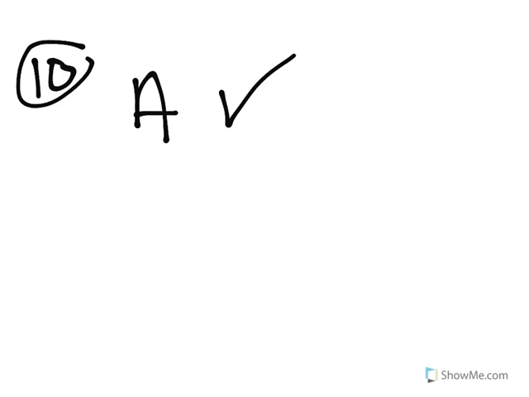And for number 10, this was really your vocabulary. It says which statement is false, and you had 4 statements there. The first one, A, says a ratio is a comparison of 2 numbers that uses division. That is correct, so it cannot be right. B, a rate compares 2 quantities that have different units of measures. That is correct, so it cannot be right, because we're looking for what's false.